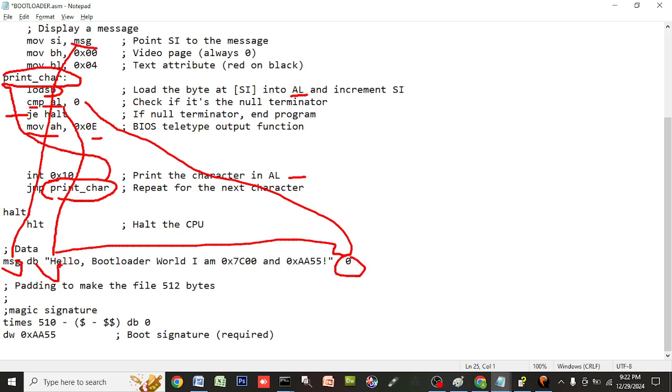It will load the letter E. Is E equal to 0? No. And they do the looping until it finishes at this terminator 0. If AL is equal to 0, stop the system. Okay, this is halt. So that's what happened inside. Remember this is the whole signature.